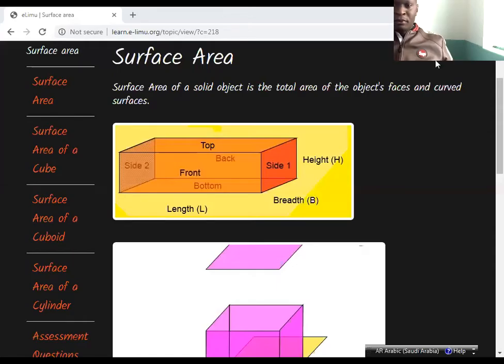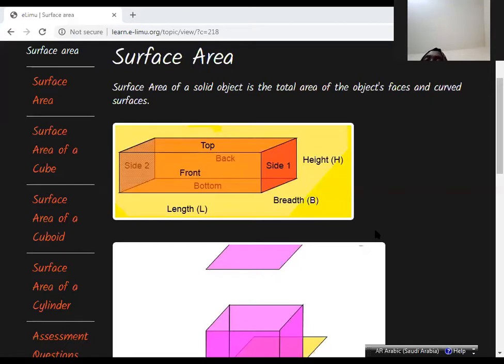After which we are going to mark up the area of the rectangles and squares, after which we put all those surfaces together. Now, looking at the picture below, there is a picture displayed for you. What can you see? Can someone tell us what you can see?